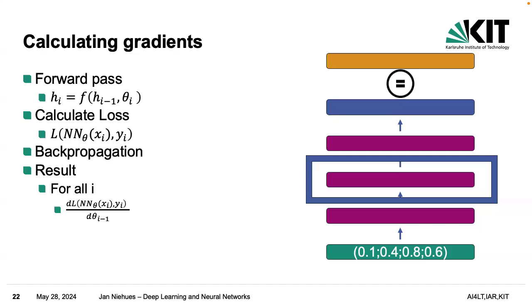And if we're doing that, we now should have calculated, for all our parameters, the derivation of the loss, which compares the neural network output and the reference output, with respect to our current parameters. So in each of the layers, we know how much it contributed to the overall loss and in which direction the error is going for all the parameters, for the weight matrices and so on. So then we have done our gradient calculation for one single example.